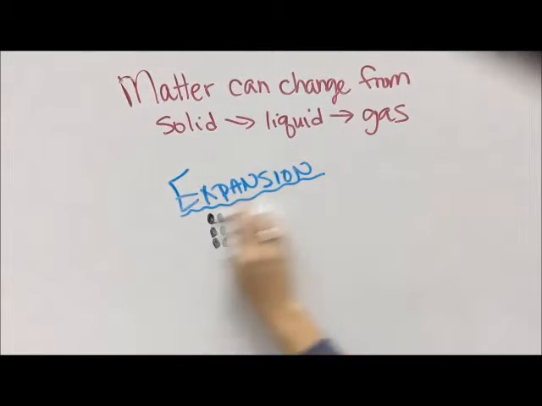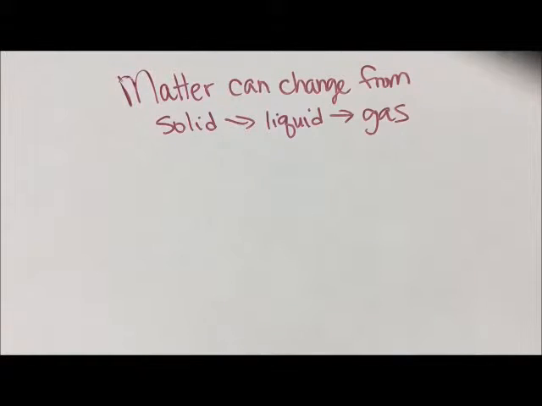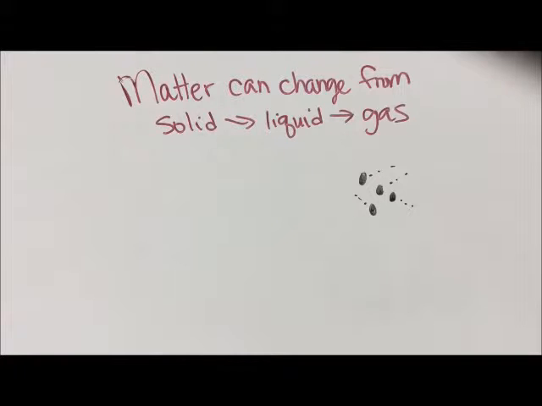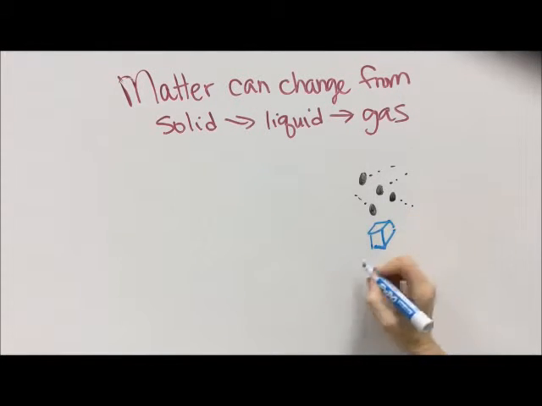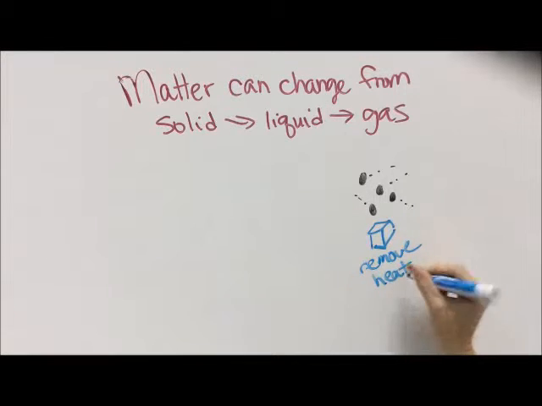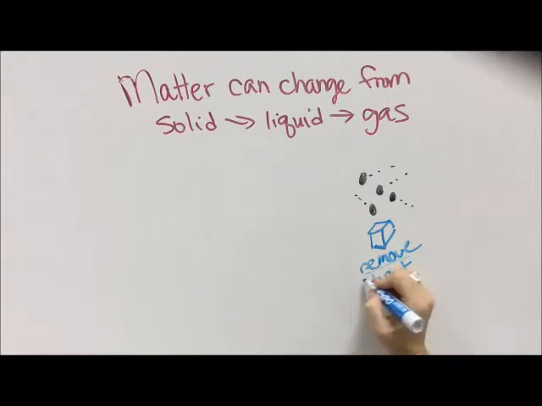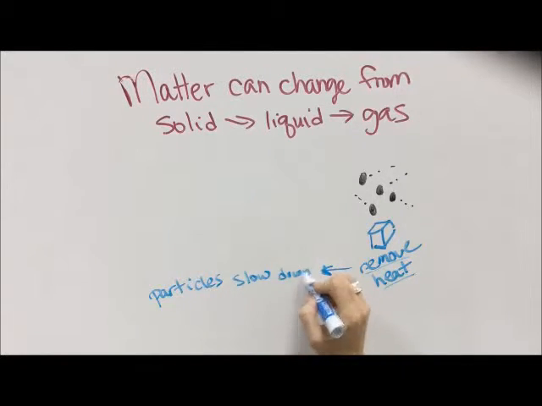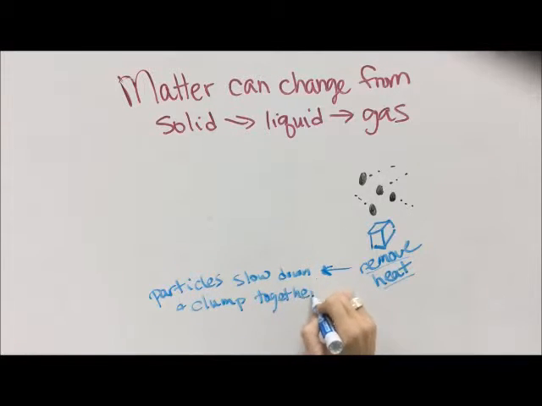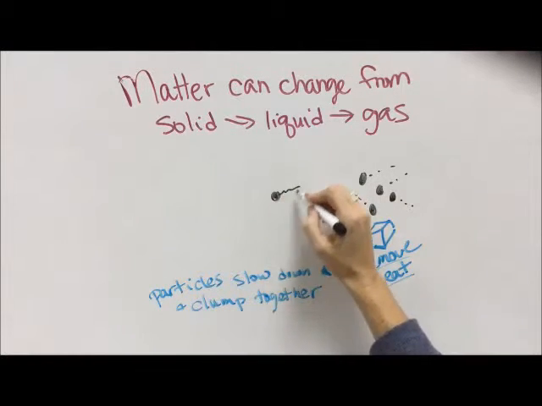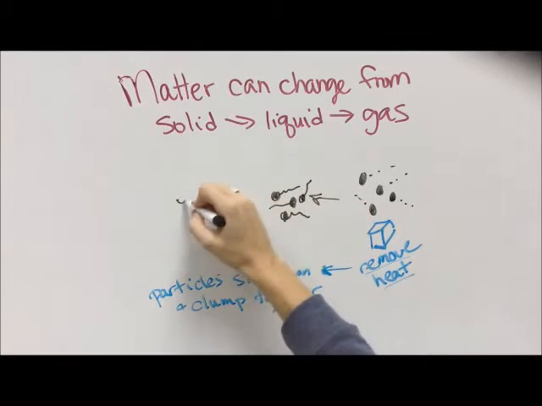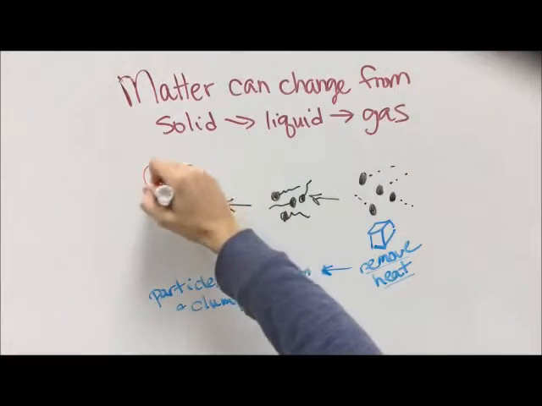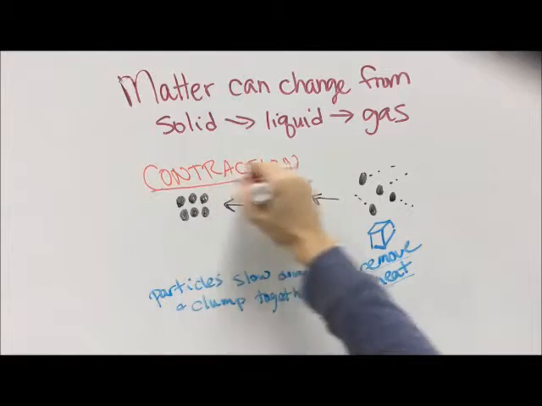Now going the opposite direction, if I take something that could be a solid, a liquid, or a gas, but let's take for example a gas, and I take the heat away from that gas, I cool it down, then when we remove heat, the particles are going to slow down and clump together, just like on a very cold day. You usually feel like you're moving a little bit slower, you want to get closer to other people if you're standing outside waiting for something, and they will eventually turn into a liquid, and then the particles of liquid will slow down and clump together and then form a solid. We call this phenomenon contraction, and we see it in all matter.